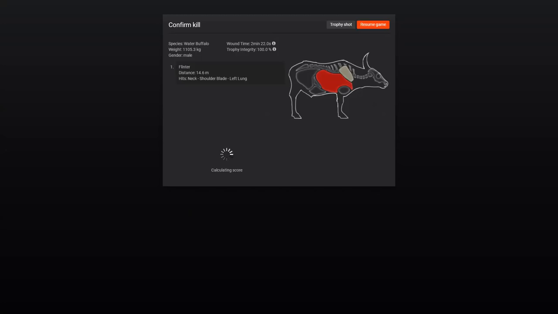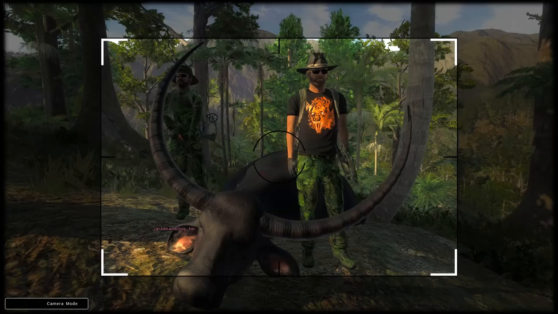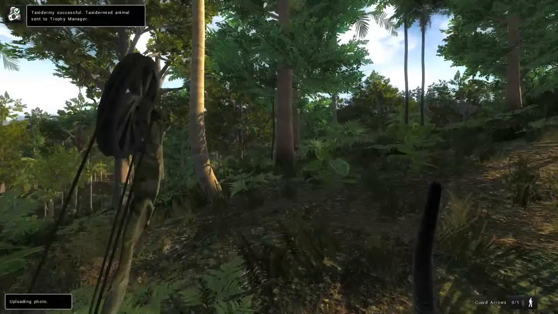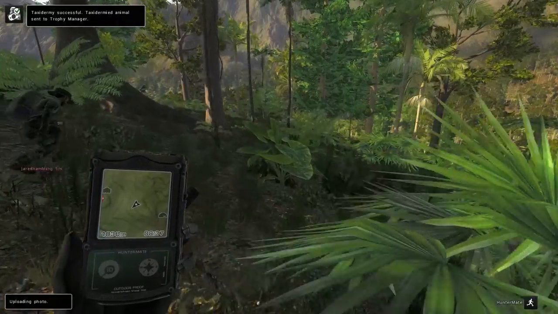Ooh. Left lung, shoulder blade, you were right. Ooh, man. That's a really nice one. I thought he'd have those bigger tips at the end if he was that big. Yeah, it's pretty good. Not a bad start. I actually taxidermized that. I can put one in my normal lodge since the other one's in the trophy hunting lodge.